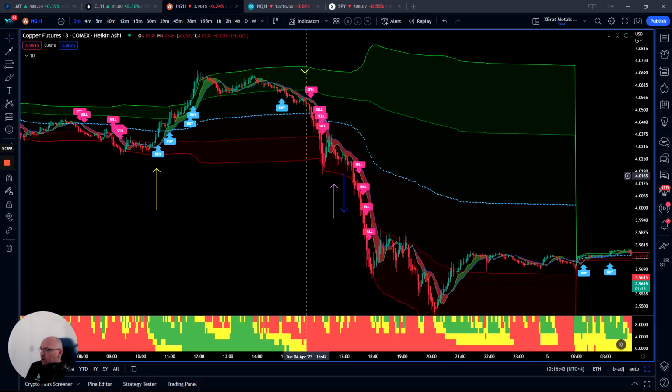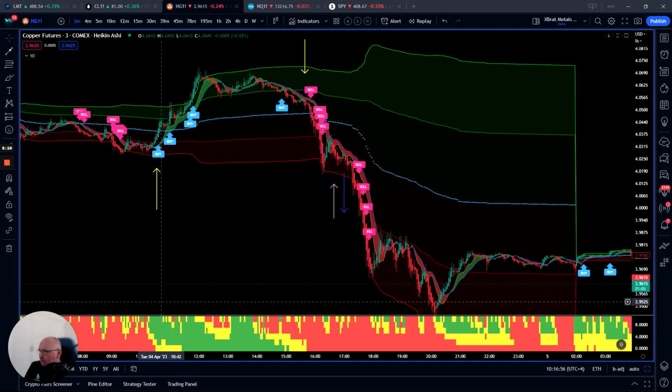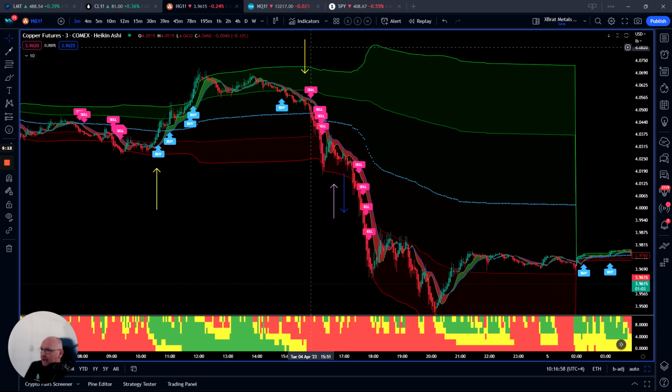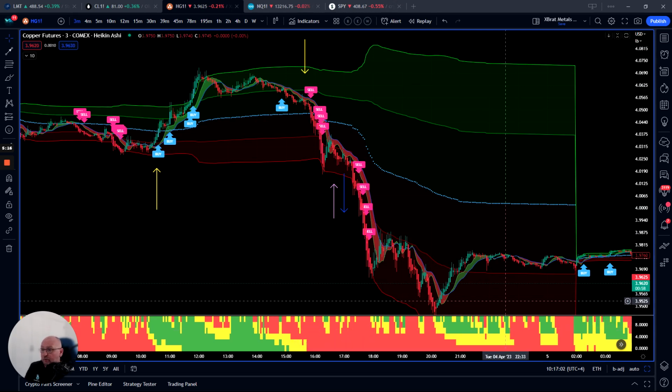Again, we look for those confirmations. We get the buy signal, and 5 out of 6 on the green for this scalping time frame is very, very good on the bias depth heat map. Signal, confirmation, go long. Again, short signal, all 6 red, go short. Very, very simple. And then the manager to manage the trade.